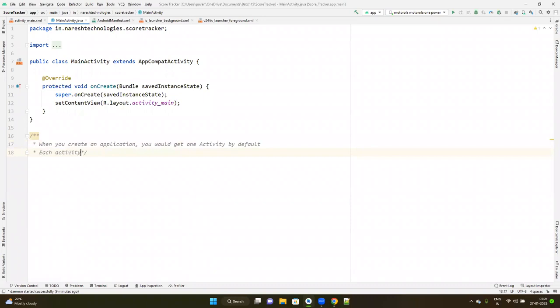Each activity will have a .java file and an .xml file. One .java file and one .xml file.